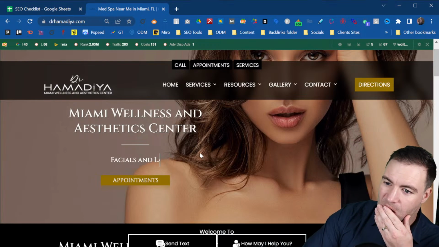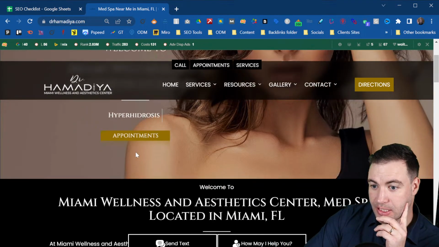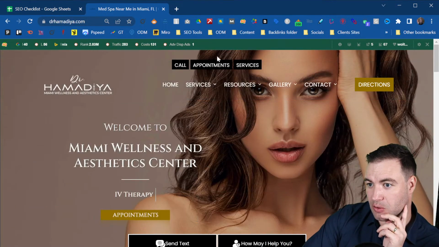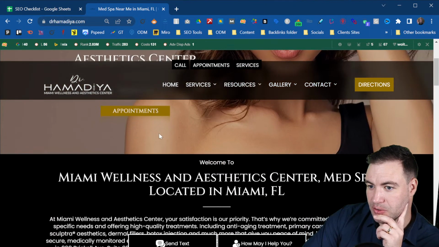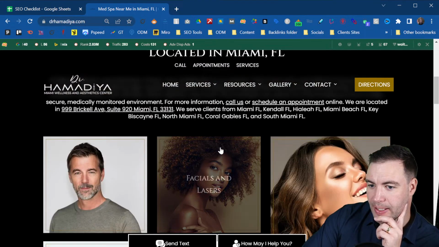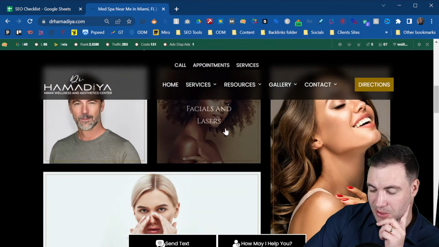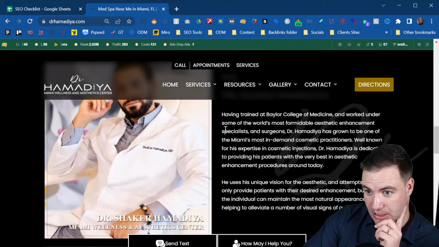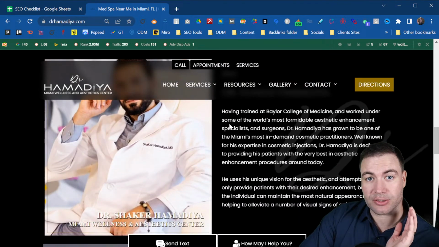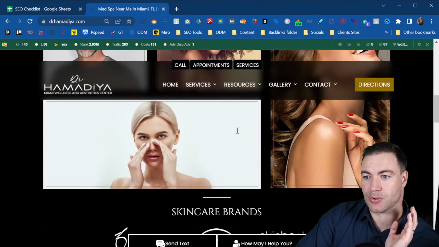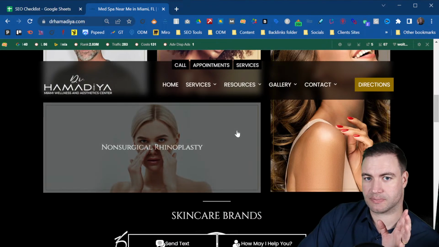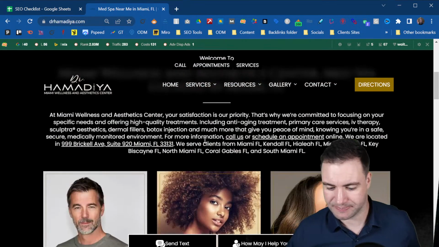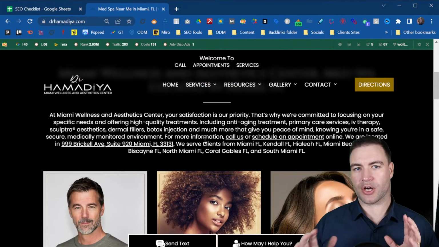So as an example, this is a good site. It looks quite good. As you can see, it does give you the option to book appointments. However, something I say all the time: if you're a local business and unless you're extremely busy, do not have a contact us or a call us, an appointments. Sorry, so don't have that.